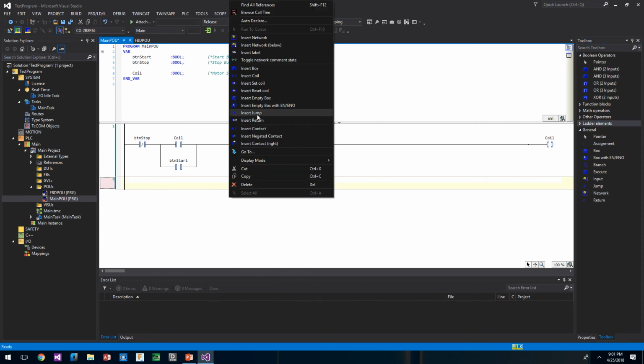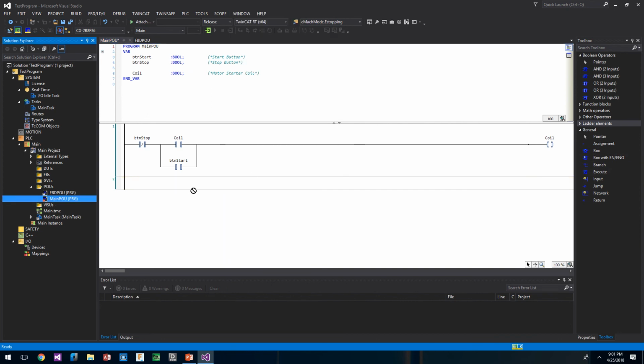Let me see. Insert. Is it in here? I'm just not sure where it's at. I might be able to drag and drop. No, some of them you can drag and drop. Other operators, math, function blocks, branch, execute. It might be execute.